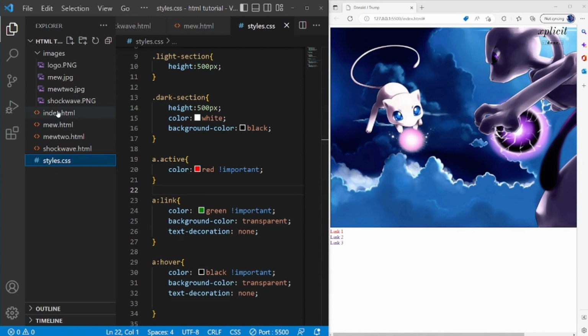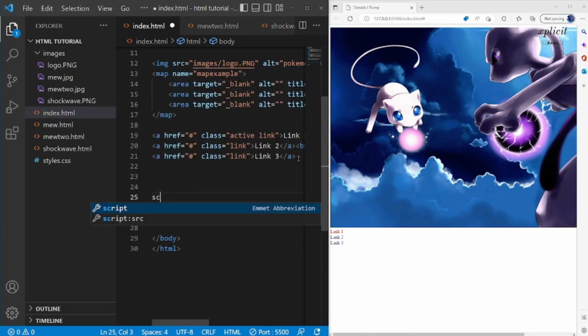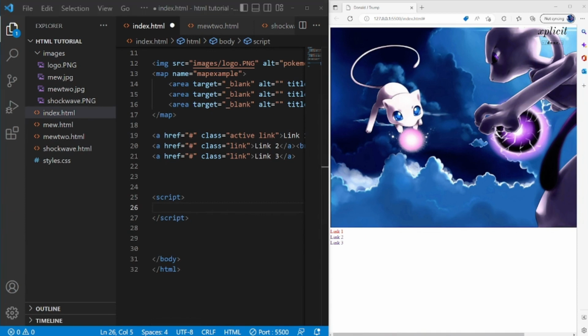The one other thing that we can do is something that we'll speak about later on, but I guess it's fitting that we tackle it right now.